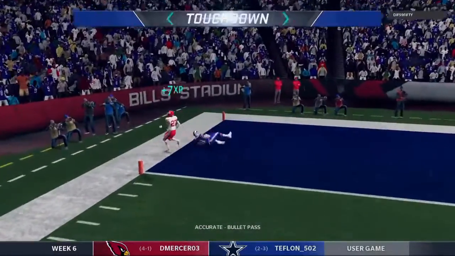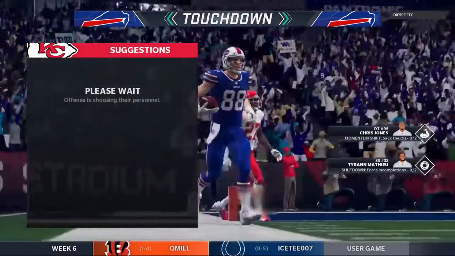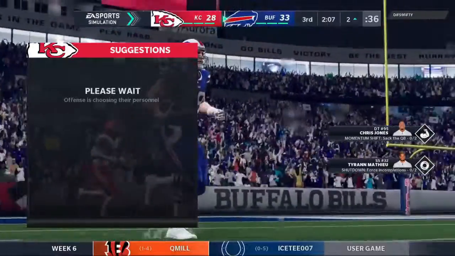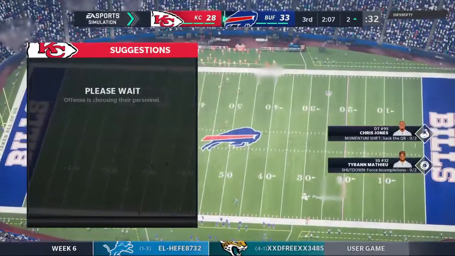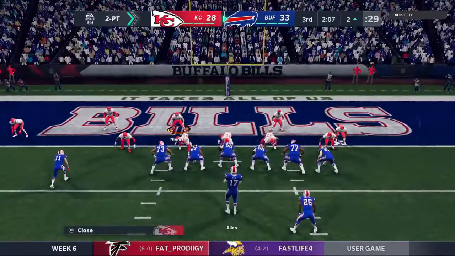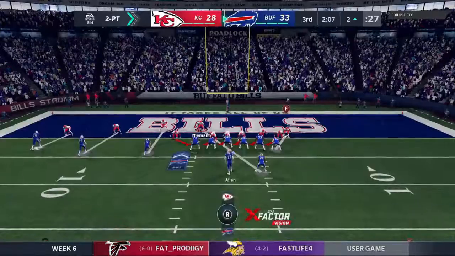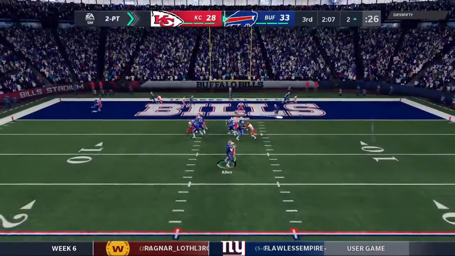And he's got his tight end Knox for a Bills touchdown. Dawson Knox, his 3rd touchdown now on the year. And the Bills have retaken the lead. And that was a beautiful ball right there as he waited for his tight end to come uncovered in the end zone. So give him points for patience as well. Delivered it right where it needed to be for 6 points.